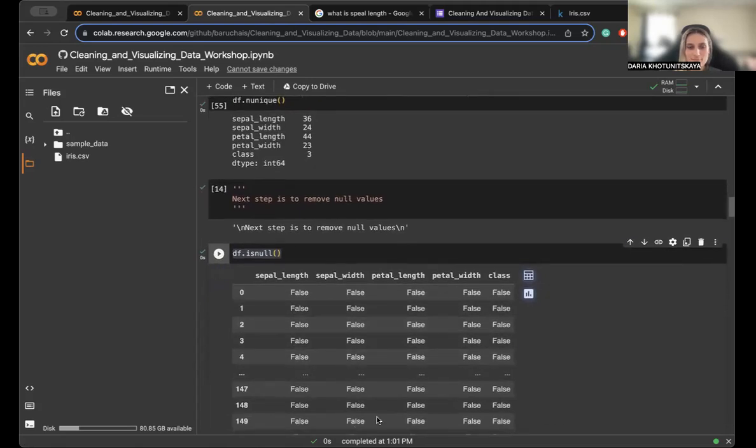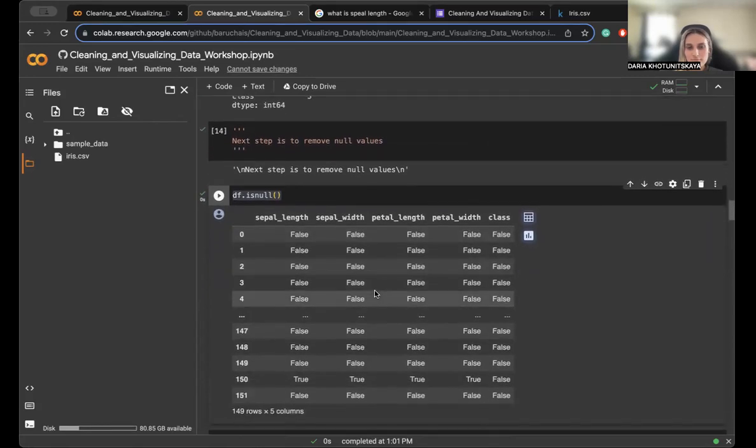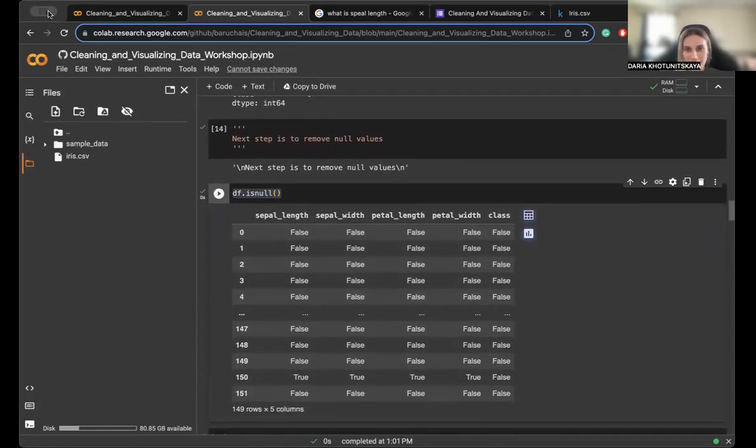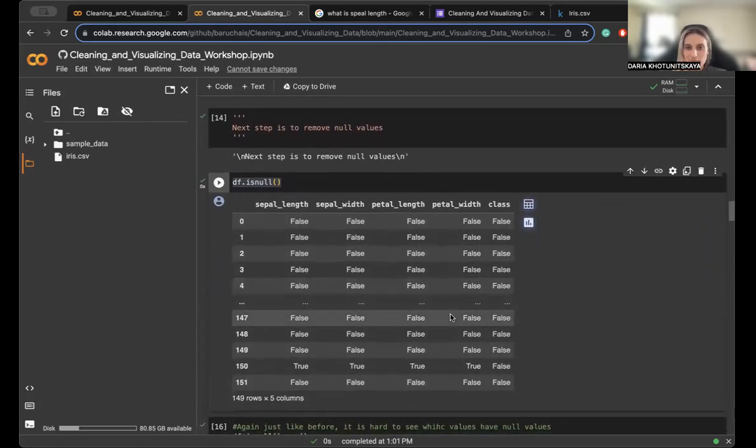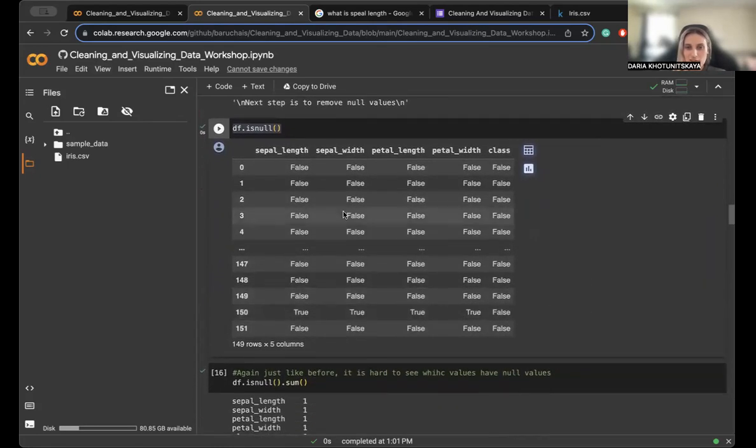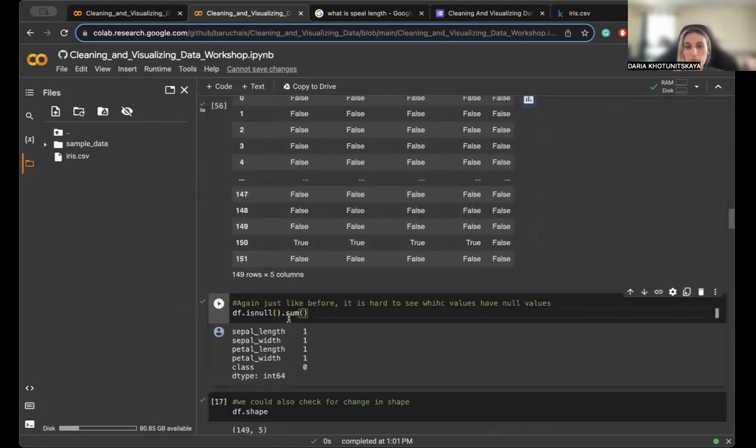But again, what do you think I'm going to say again? We're going to do dot sum again. I cannot see all the observations, again, the 3 dots. So again, just like before, we're going to do dot sum.